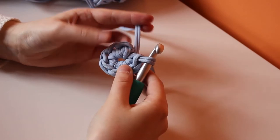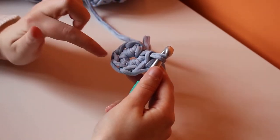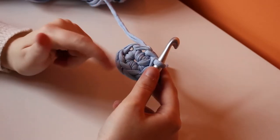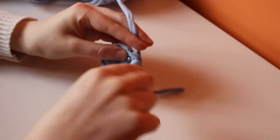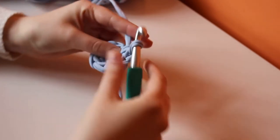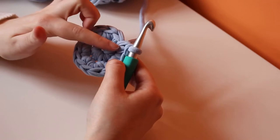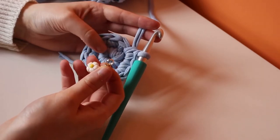In this circle I'm going to make seven single crochets, also crocheting over the yarn end. Then pull on that end to close up the magic circle, and slip stitch into the beginning single crochet — if you're not sure where that is, count back seven: one, two, three, four, five, six, seven. For row two, make two single crochets in every stitch around so that at the end of the round you have 14 stitches. I recommend counting as you go. For the next round I'm going to use a stitch marker.